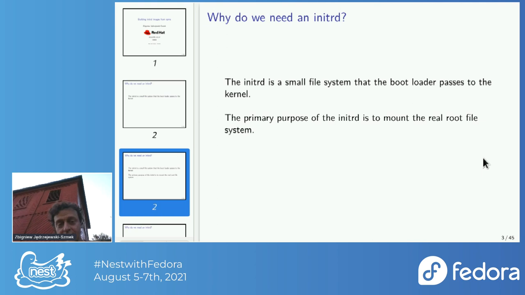The kernel obviously can mount file systems and can often do this also for the root file system on its own. But nowadays we like to have a RAID array, and on top of this RAID array maybe put an encryption layer, and on top of this encryption layer some LVM structure. And this is too complicated for the kernel, and it needs help from the user space to arrange such a storage stack. And this is what the Initrd does. And then from the Initrd, we transition to mount the real root file system, and then execute the real init in this real root file system.